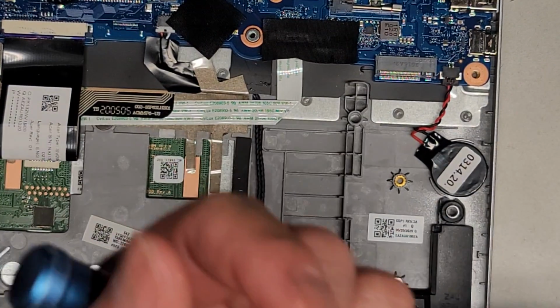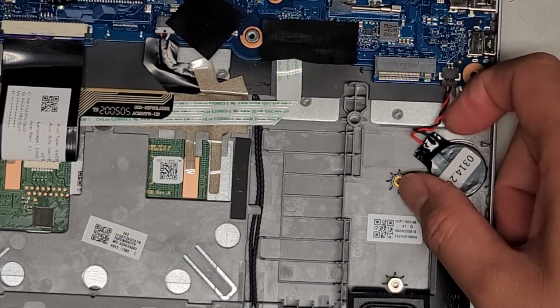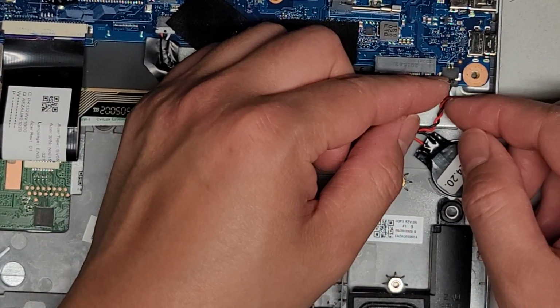All right, so we're going to set that SSD aside. And also you have the CMOS BIOS RTC real-time clock battery connector here, or the battery and the connector here.